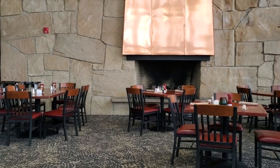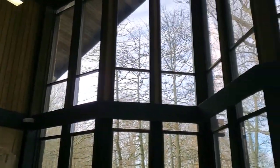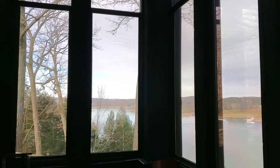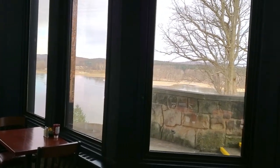All right, here's what it looks like inside the lodge. Got the fireplace over there. And got a nice picture window here. Then you can see outside. And right there's the lake. Pretty cool place.